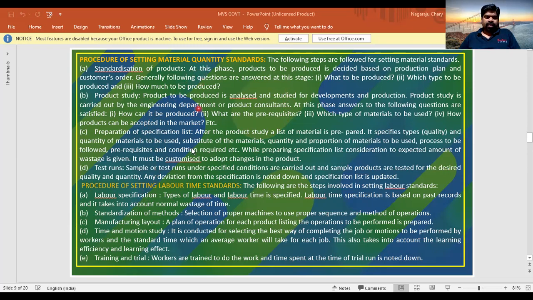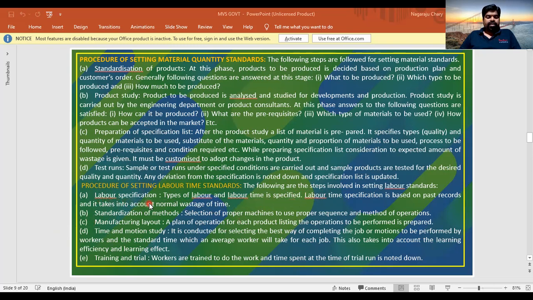Okay. This is the standards to be maintained for material standards. Next, labor standards. The following are the steps involved in setting labor standards.